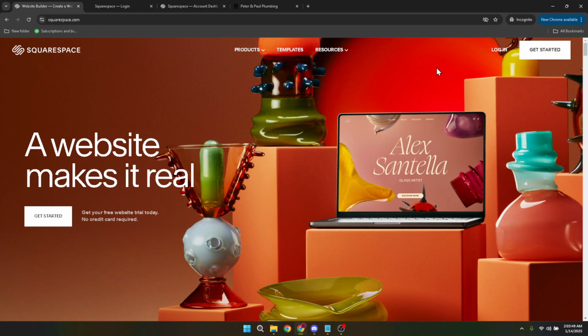First, you want to go to the Squarespace website and log into your account. If you usually access Squarespace with Google, go ahead and choose the Continue with Google option for a seamless login experience. Once you're successfully signed in, you'll see your list of websites. Simply click on the website where you wish to add the discount code. This will bring you to your site's dashboard.